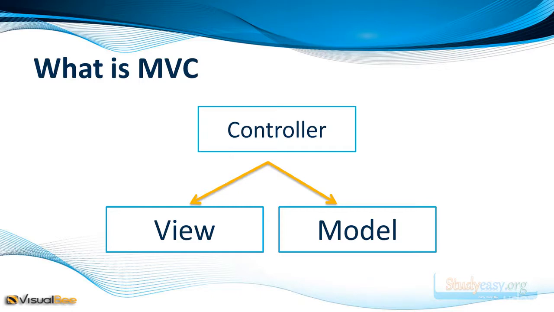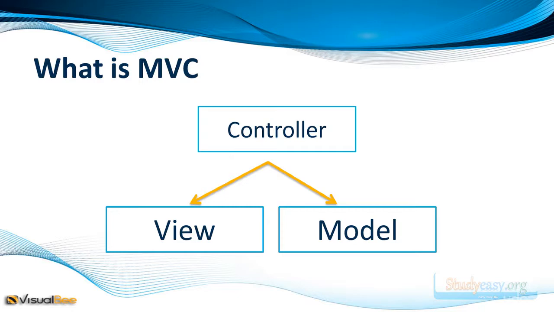What are these concerns? Whenever we develop a software, there are three major components. First one is the UI, or the user interface, which is displayed in front of the user. Second thing is the processing done by the software and conversion of data to information and either storing it into the database or displaying it to the user. So that's the second concern. And the final concern is if we have information, where to store it, or if we have the information, from where to read that information. So that is the third concern.